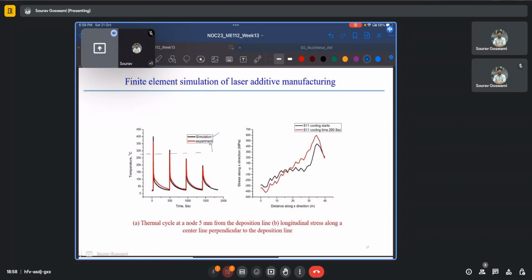So once we validate our model using any one of these metrics, say we validate it with the thermal cycles, we can now be assured that our model is predicting okay results and can be used for other predictions, which need not be thermal based only. So we might have validated it just for the temperatures, but because all of the physical phenomena that we are studying are interrelated, it can be assumed that the other predictions will also be reasonably accurate.